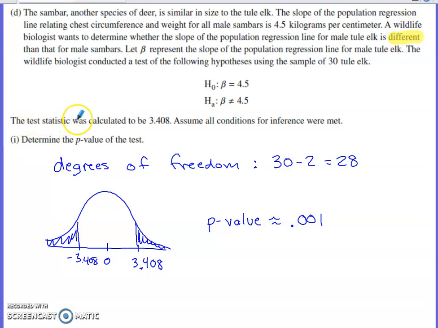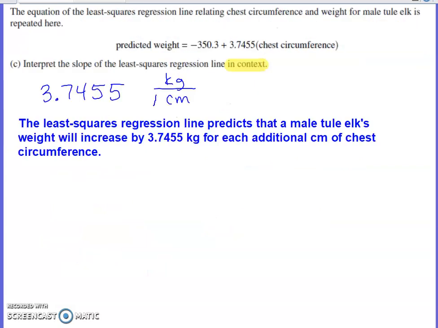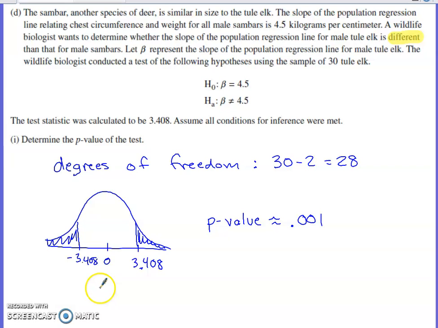They say the test statistic that would get calculated from our sample of tule elk would be 3.408. I think there might be a little bit of a flaw here. If we're computing a test statistic, it would always be what was measured from our sample for our least squares regression slope, 3.7455, minus what's assumed to be true from the null hypothesis divided by the standard error measure. We don't have to do the calculation, but just because our measured slope for our least squares regression line is different than the assumed to be true slope from the null hypothesis, this technically should be negative. Either way, you do get the same conclusion. The reason why it's not that big of a deal is because this is a situation where your alternative is two-sided. So you ultimately have to check the negative version of that T value as well.